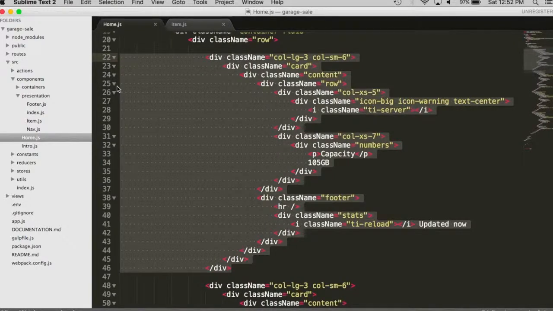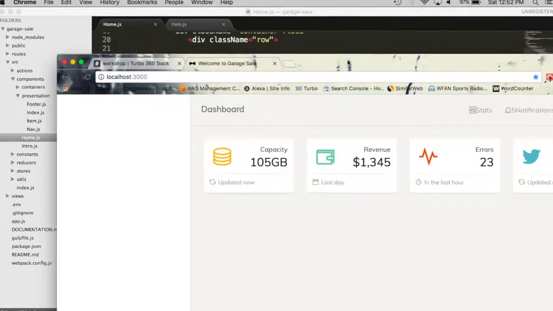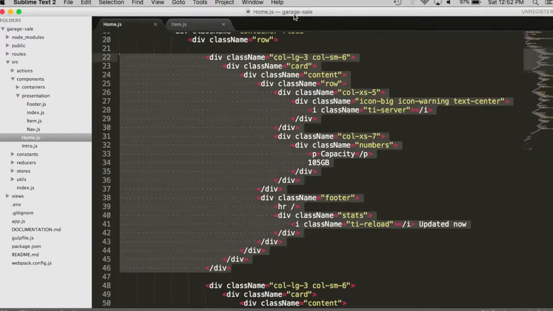A col-3 means it's a quarter of the whole thing, right? We have 4 items listed in the current UI, 1, 2, 3, 4. That means those are all col-3s. 12 divided by 3 is 4. So that's going to be our item, and we just grab that and return it inside the functional component.